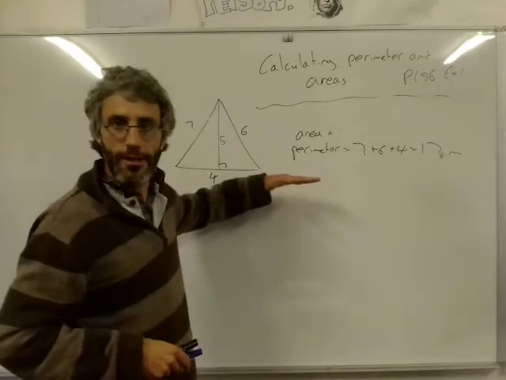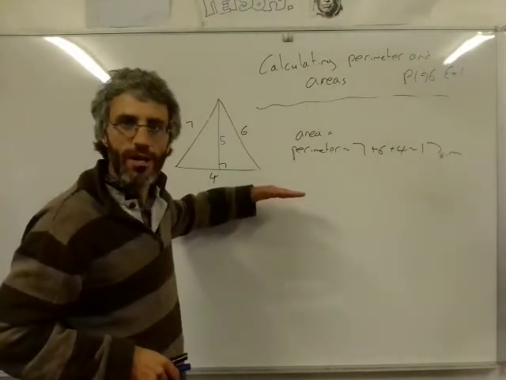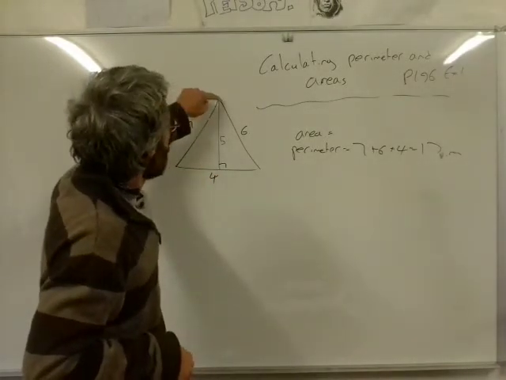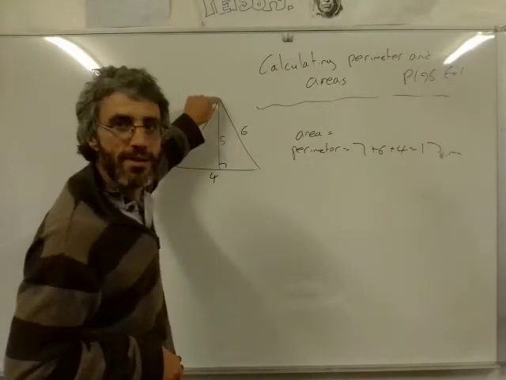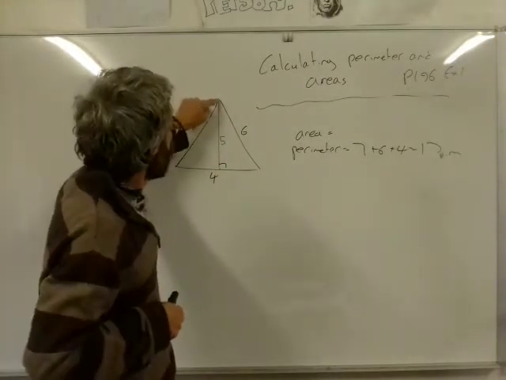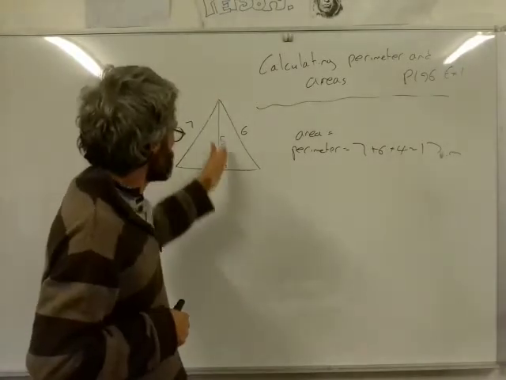Take any side. Let's say we took this side. This is the base of that triangle, what this triangle is sitting on. Now, height is a line that goes from the apex opposite the base. Apex is the pointy bit. So you take a line here and you hit the base at 90 degrees. That will be the height for this base.